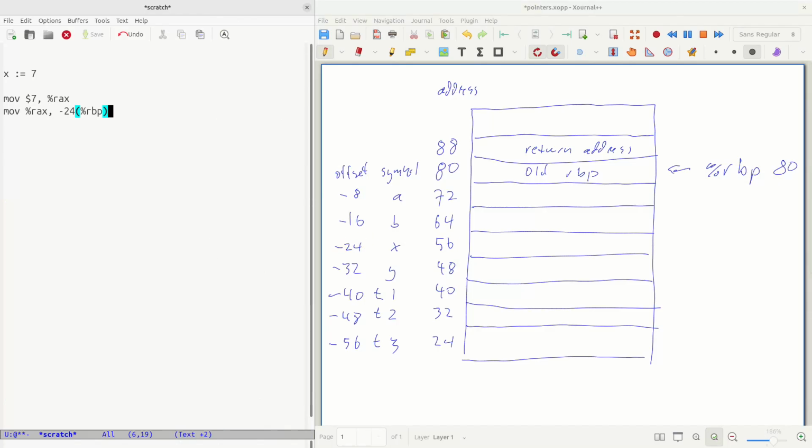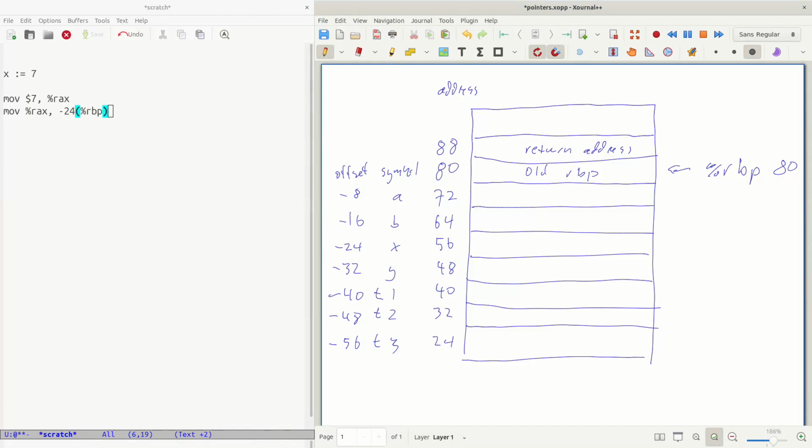I just want to make sure you also have to subtract space at the start for all this stuff. Right? Absolutely. So the prologue, I'm assuming, has run and allocated space for it. Because the runtime value of RBP is 80, 80 minus 24, if my math is right, works out to be address 56. So this is why we don't need to know these addresses at compile time. We only need to know the offset and maintain RBP correctly every time we have a function call. All right, questions on this?